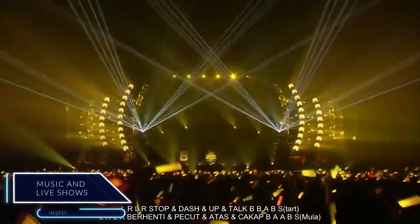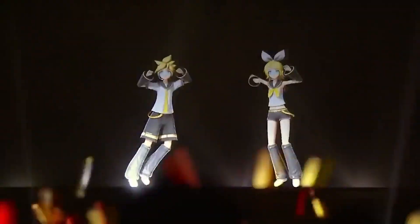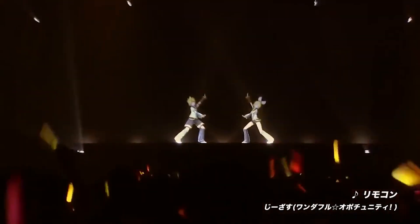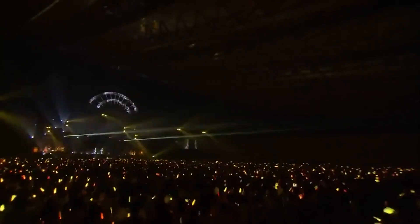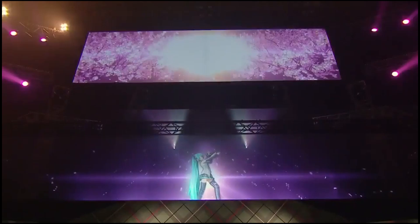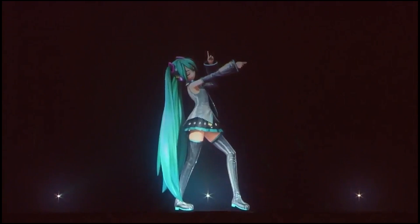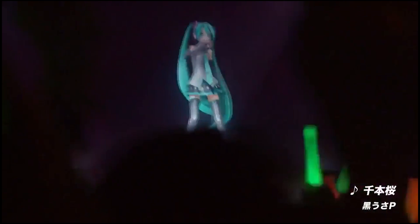More live music and entertainment shows are now utilizing the effects of 3D animation in their performances. You have probably heard of Vocaloid, which is a singing composition technology that can produce songs using virtual singers for music production. These virtual singers perform in real-life concerts with real audiences thanks to 3D animation and hologram technology. Hatsune Miku is actually the most famous Vocaloid idol, and her personification has been marketed as a virtual idol performing at live concerts as an animated projection on a specifically coated glass screen.